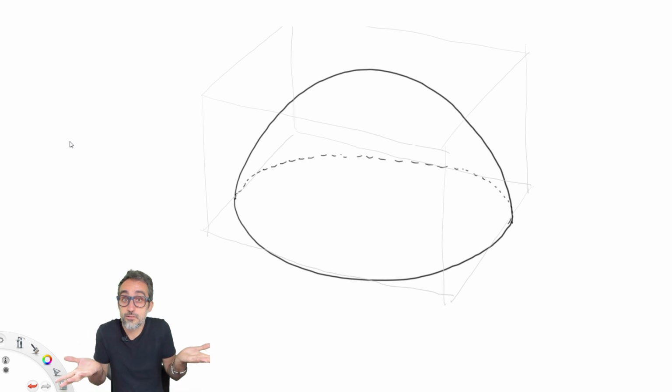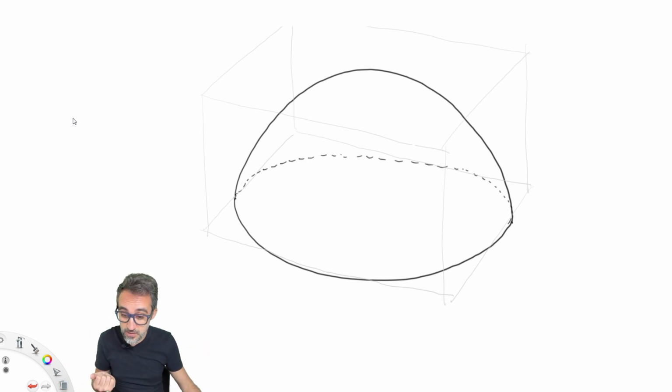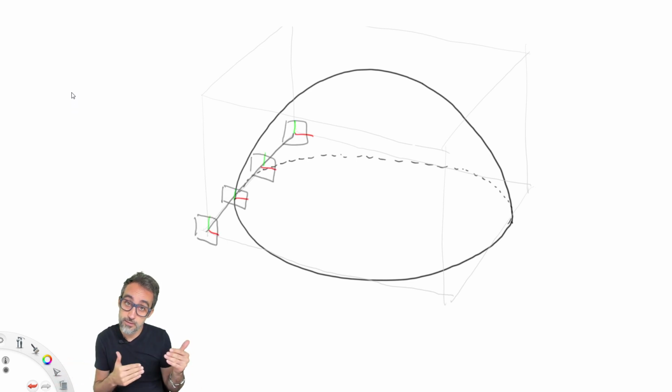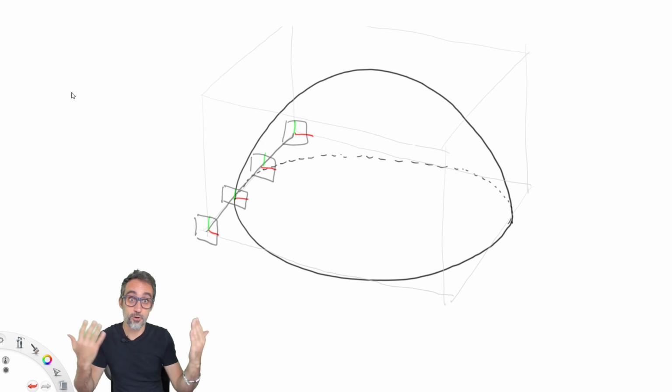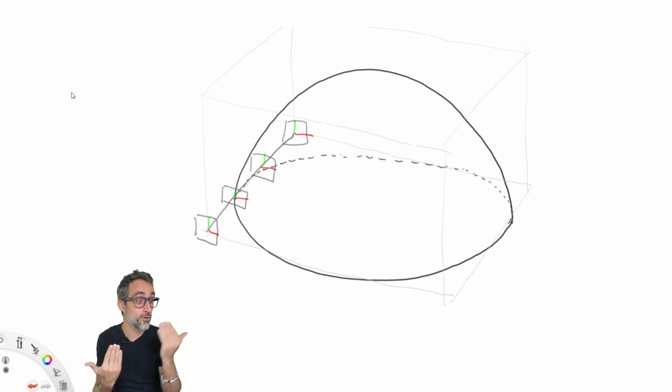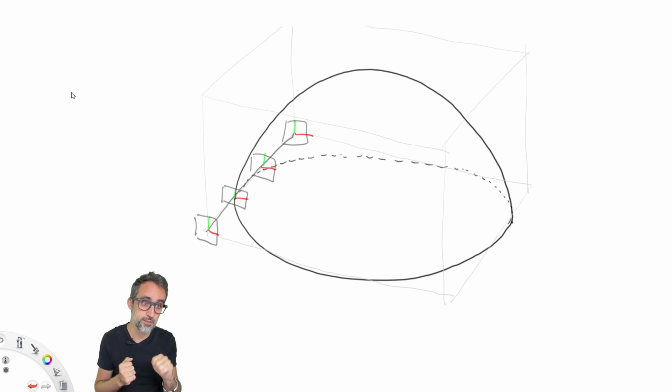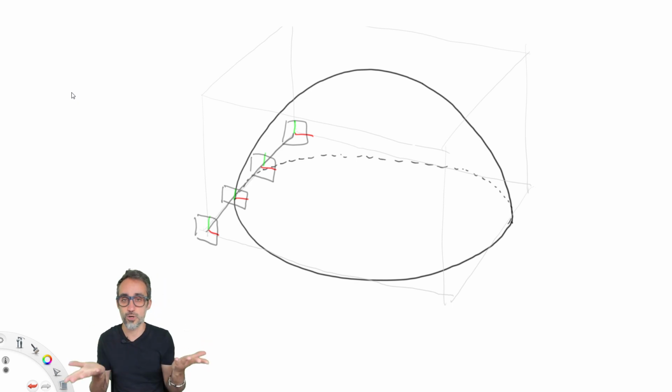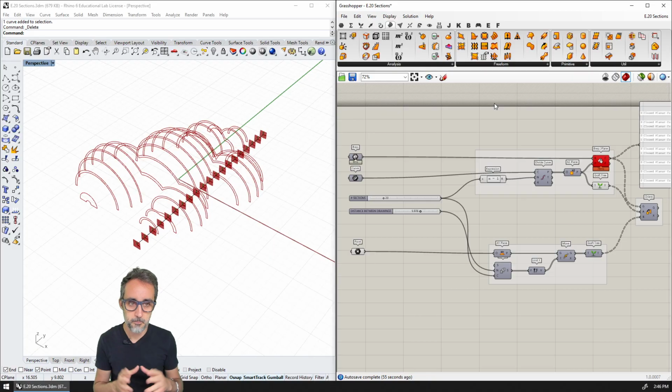And then once we have that box, it's just going to be as easy as choosing one of the edges and then subdividing that edge into planes so that the first and the last plane are going to be perfectly tangent to one of the ends of the drawing, but all the rest of them inside are going to be cutting the geometry. And then once we have those planes, we feed those planes into the rest of the definition, and then we're good to go. So we're going to start with that, and then we will talk about how to move the planes to XY.